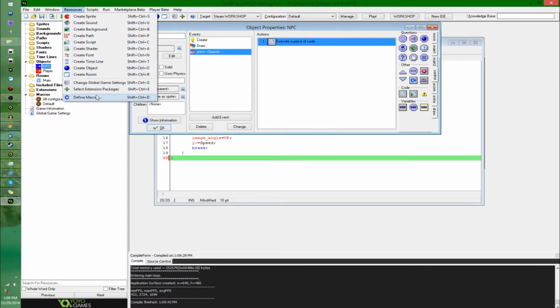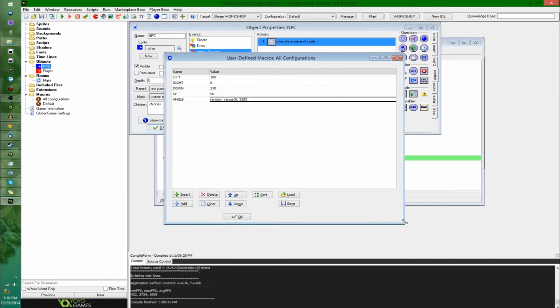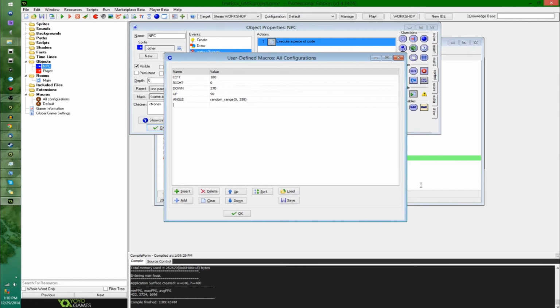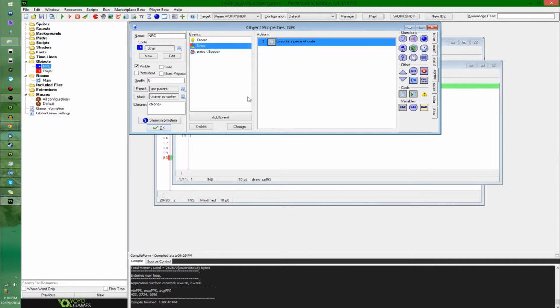Anyway, for things like this, it can save a little bit of typing to say perhaps angle instead of random range 0 to 359. But in more complicated sections of code, maybe you wanted to have a constant called time, and that would generate a string with, say, the current minute and the current second for the current time. And yes, I would like to do that. You could, God, I'm losing my train of thought.